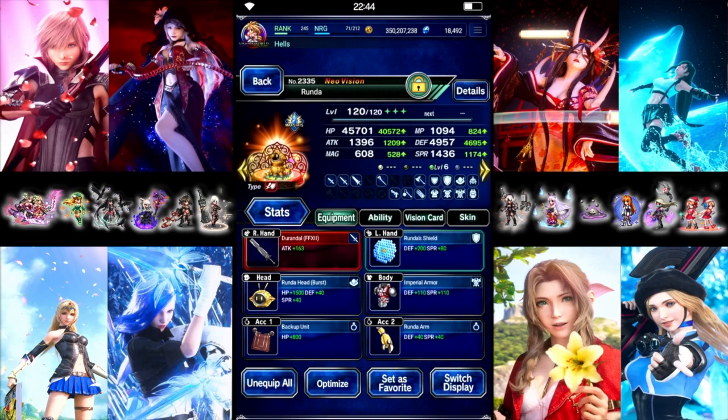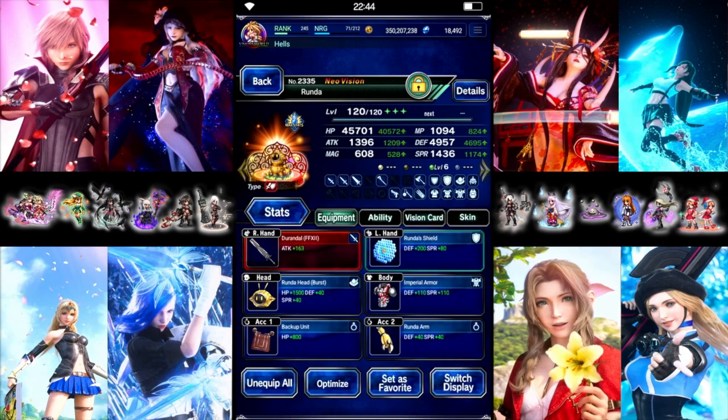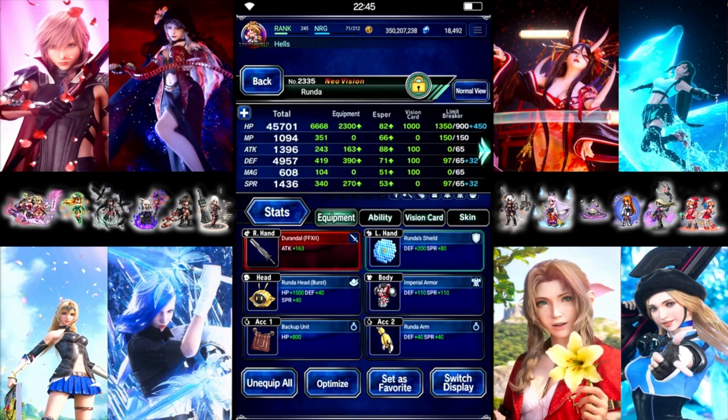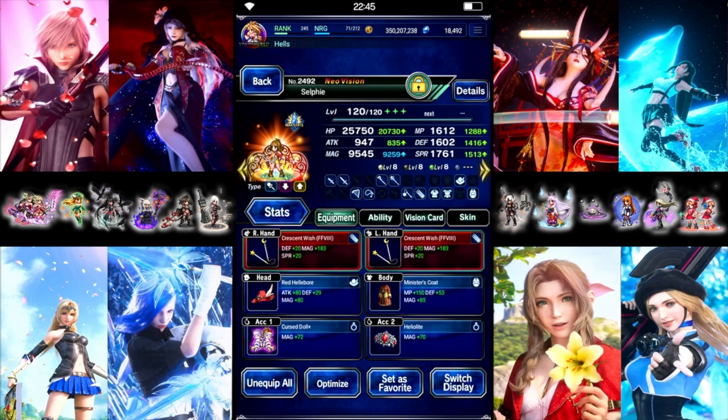Up first we have Runda. So he's here, full evade, physical cover. That's his job. That's all he's going to do. He'll chain a little bit just to speed things up, but I mean, full evade, physical cover is what he's here for. He's also 100% provoke. And boss is human type. He's got no killers.